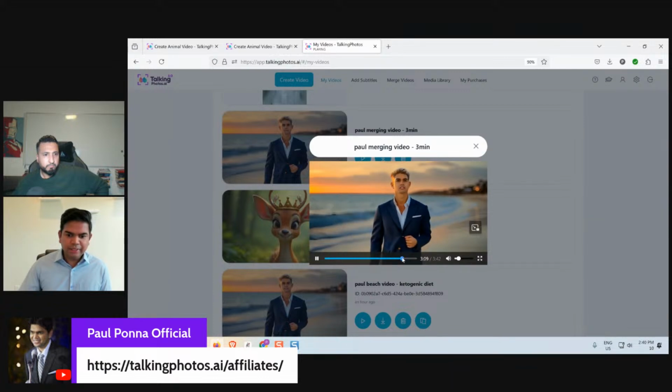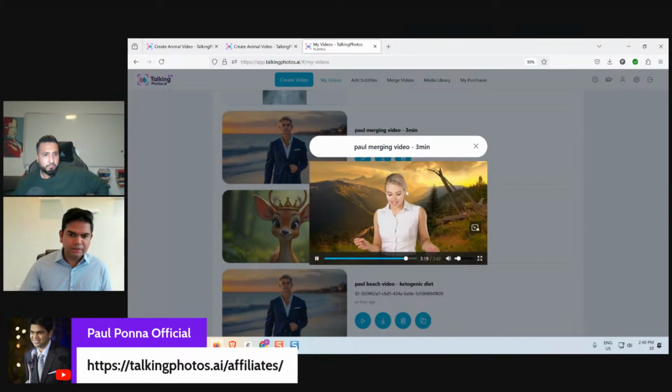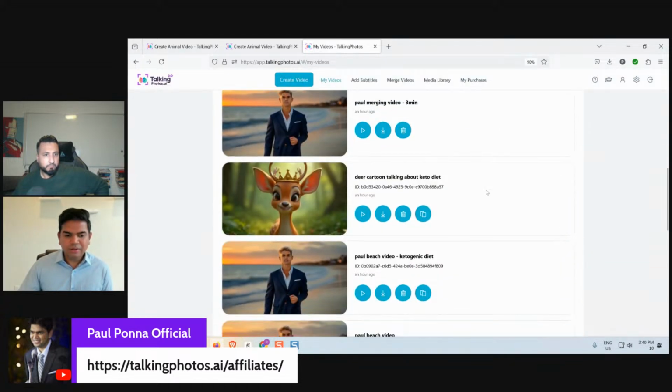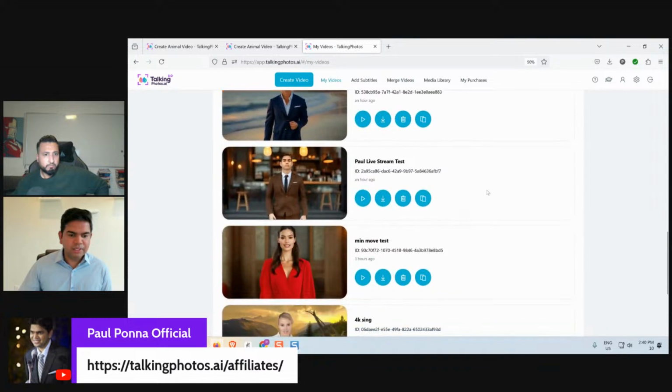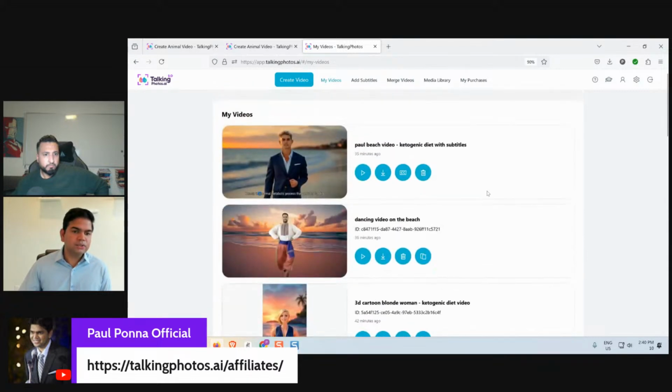It'll be another video of me here and here, and then this is another dancing video. You see, you can merge the videos. This is a 3-minute video. You can merge it, and it takes very quickly. It's going to generate, right? A few minutes max. So you get the point, right? The stuff that I was mentioning, this is the end result, right? Just so that you see it, you have a conclusion of what we started off today, right?